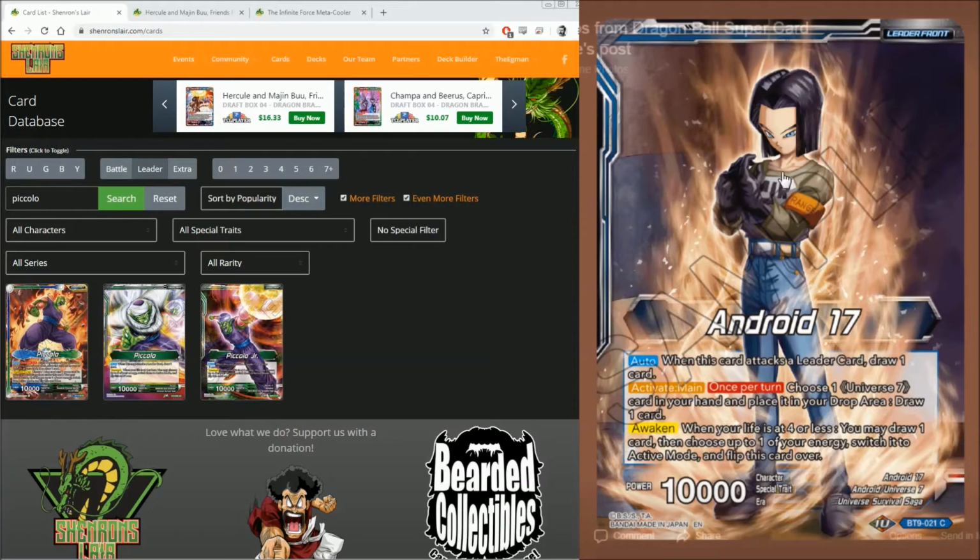But let's talk about this Android 17. He's an android and a Universe 7 leader. Very interesting. The Android tag does a lot for a lot of things, but unfortunately he's blue, and you'll see on his backside you need to have some red to play him somewhat optimally, so that kind of sucks. But what he says is, when this card attacks a leader card, draw one card.